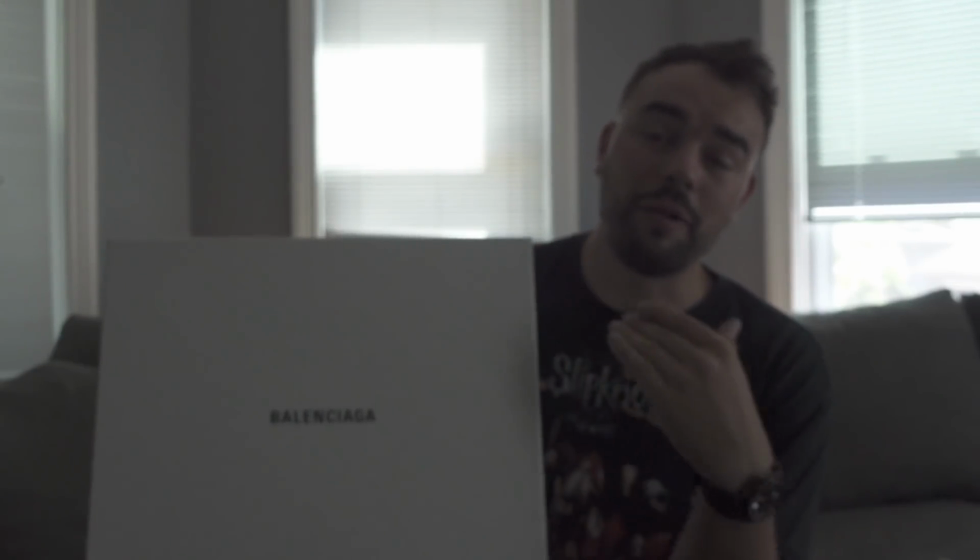Of course, the biggest thing with these, besides how big the box is, is that they weigh a lot. This model uses a lot of lighter canvases on the upper, so I'll show you, that cuts down the weight a little bit. But again, if you just want the Spark Notes, they definitely fit about a full size big. So if you're in between sizes, I'm an 11 and a half, I went down to the US equivalent of an 11.